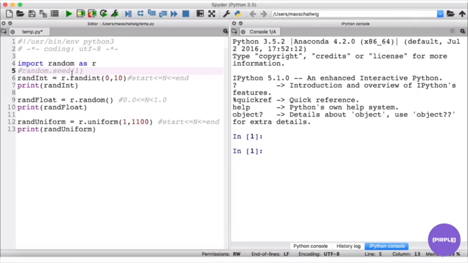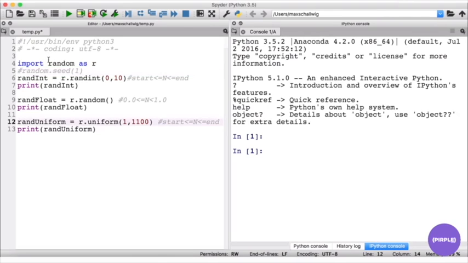So in this video, we're going to expand a little bit more on the import feature, especially on the random library. What we saw in the last video is that we were able to import the random library. We were able to access certain functions inside of this random library. So we were able to go into random, and then we used the dot to access certain features. In this case, we accessed randint. From the random library, we accessed random, and we accessed the uniform function from the random library.